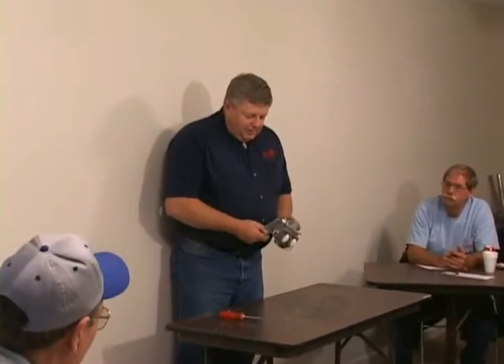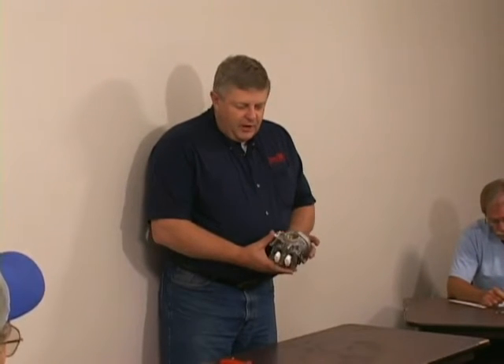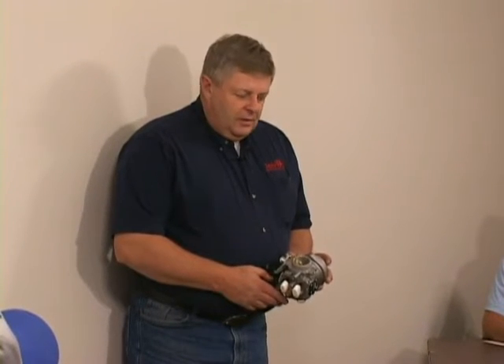This talk I often call unlocking some of the mysteries of the Bing carburetor. This is a little bit more complicated than a typical carburetor because it does automatically adjust the mixture for you as you gain altitude and descend, and it keeps your mixture going into the Jabiru engine at a fairly constant level — keeps it where it should be.